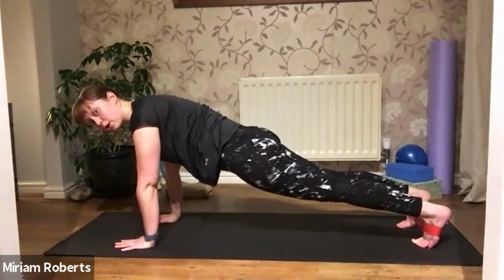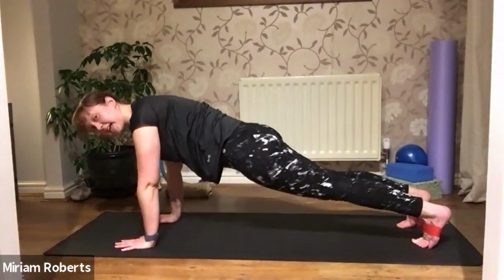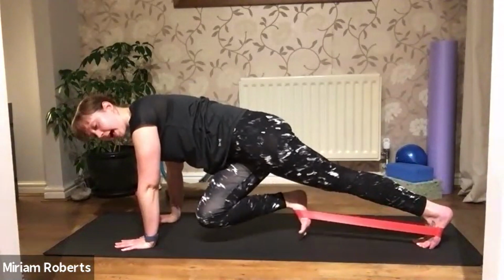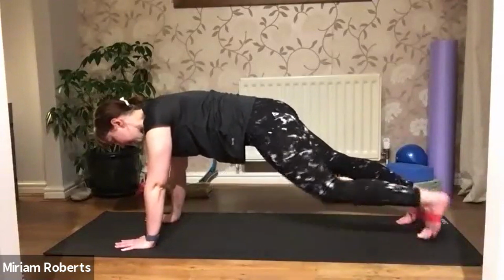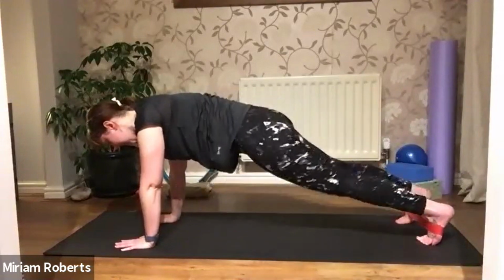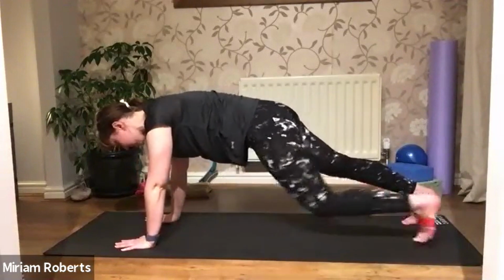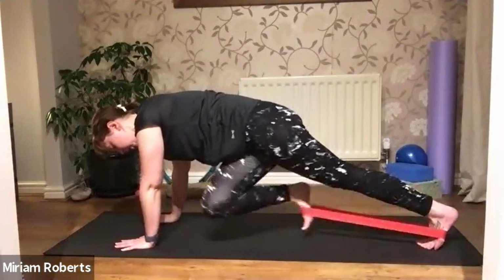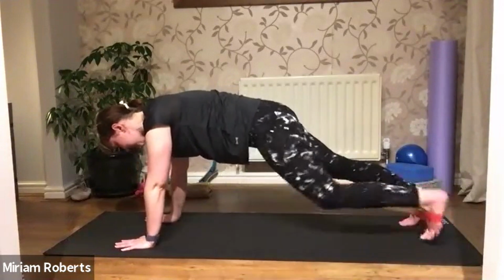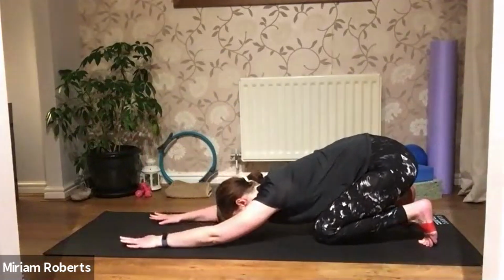We're coming into cross mountain climbers this time. So knee coming across to opposite elbow this time, if you can, and then send it back down. And again, opposite side and back. 8, 7, 6, 5, 4, 3, 2, 1. Take it back and again, lower the knees. Come off the shoulders again for a second.